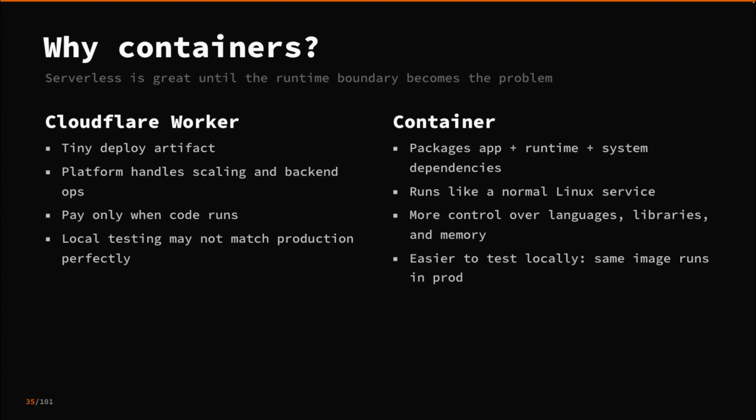I would say it's not the case that a serverless function like a Cloudflare Worker or Firebase Functions is objectively better than a container. They have different pros and cons, and it really boils down to how much control you have over the code. In these managed platforms like Cloudflare Workers, the platform handles all the infra, like the scaling and the dependencies for you. But because of that, you have less control over your code. So for Cloudflare Workers, currently they only allow you to use, for example, Node.js, right?